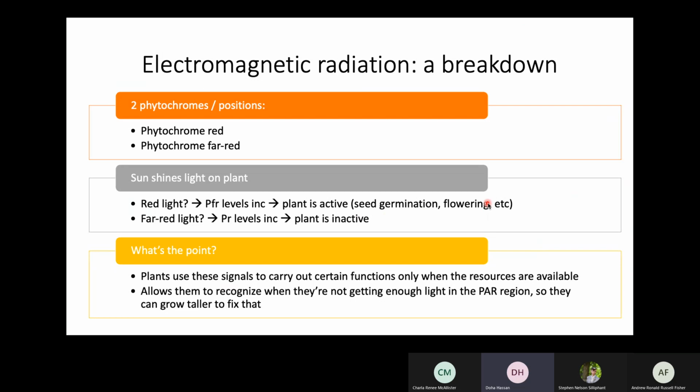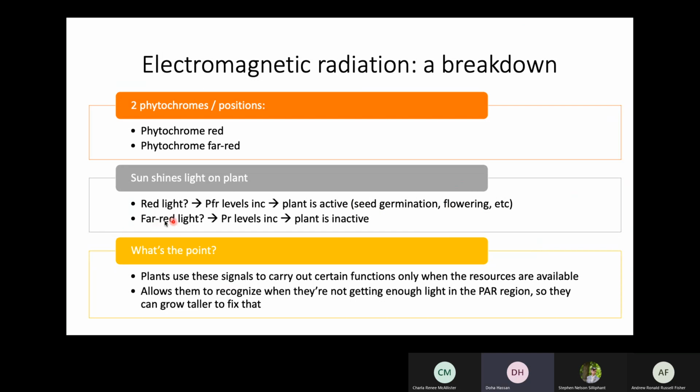Of course, regardless of whether the sunlight is present or not, for as long as it can, it's going to continue to do the tasks that actually are required for its survival. But if it recognizes through these photoreceptors that the abundance of sunlight is high, then it's going to use that to its advantage to perpetuate certain tasks that aren't necessary for survival, but are good for propagating the population, for example. And then the reverse is also true, right?